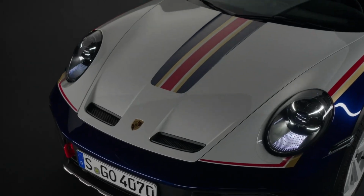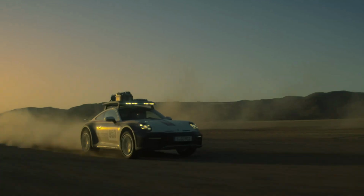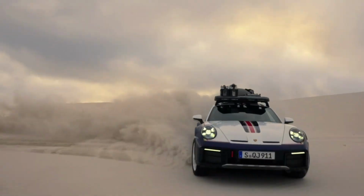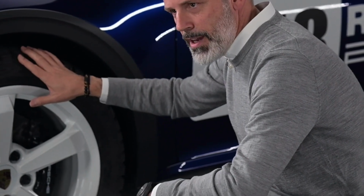In addition to this, the standard lift system can raise the front and rear of the car by an additional 30 millimeters, achieving a level of ride height and ramp over angles similar to conventional SUVs. The lift system is not only designed to help clear obstacles at low speeds, but is also an integral component of the newly calibrated suspension. The high-level setting is usable at up to approximately 105 miles per hour for spirited off-road driving. Above this speed, the car returns to its normal ride height.